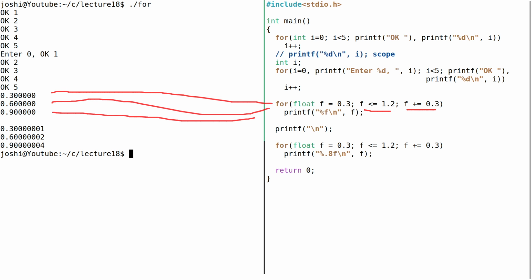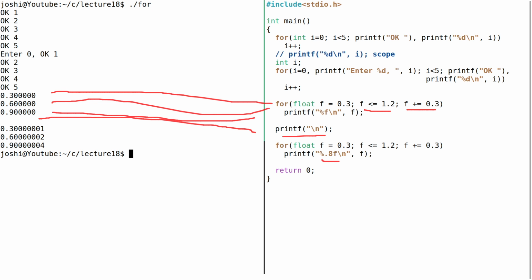How to know this? Just to create space here, I have an extra printf. Now here you can see I have again initialized f to 0.3, f <= 1.2, f += 0.3. So I am incrementing f every time by 0.3. But now I am asking it to print 8 digits after the decimal point.